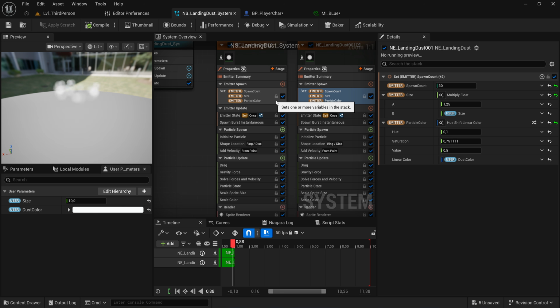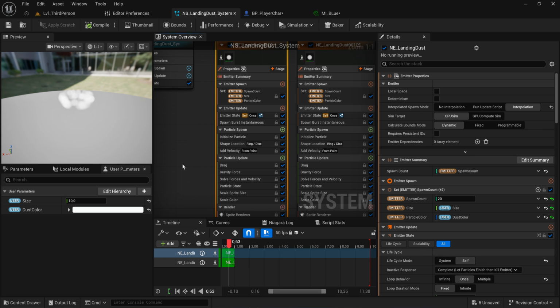You don't want to script out the exact same bit of code 10 different times. You make that into an event, you make that into a function, and then you just call that event or function. Same thing here. You don't want to set up the exact same behavior for particles with just a slight difference 10 different times. You make an emitter and then just tweak that emitter. Or same thing with the systems as a whole.